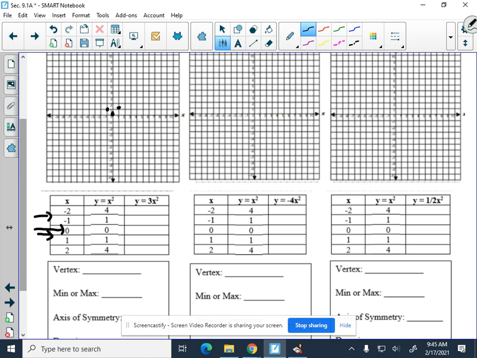Now, truthfully, that's enough, but we're going to graph these as well. We're going to go -2 and up 4, and then we're going to go +2 and up 4, and then we're going to get an idea. So with this one, I'm going to make this kind of a dotted line just so we get, this is our parent function. That's the original.